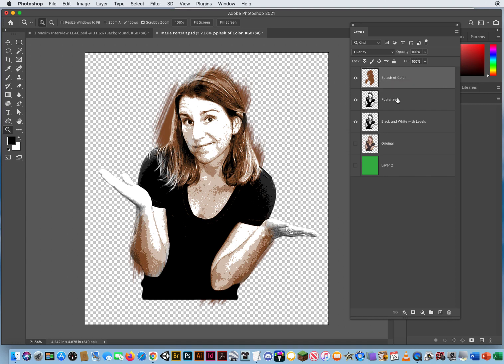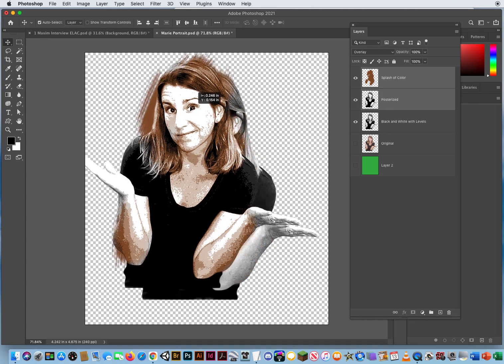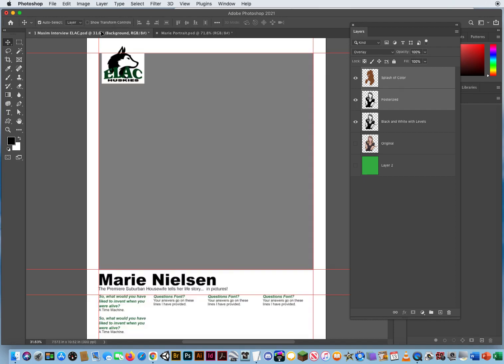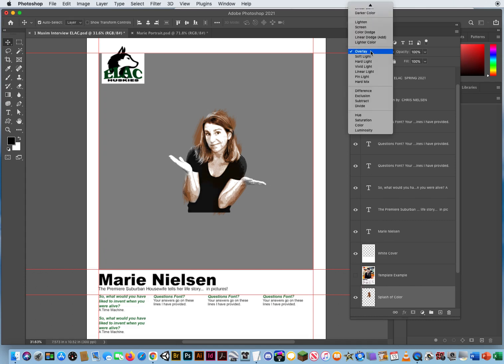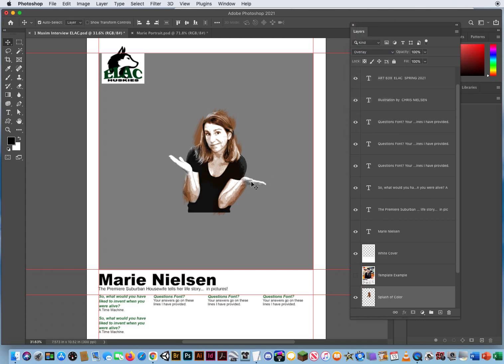So let me click there and shift click there. Now I take my move tool and I'll drag the whole thing up. Wait a second. Drop it back in. And the brown is going to blend with other colors. Because remember, my brown is set to overlay. That's going to be good when I start to put other colors here.